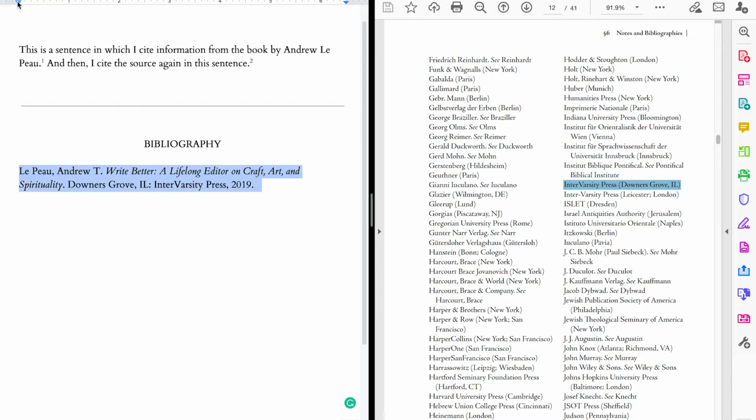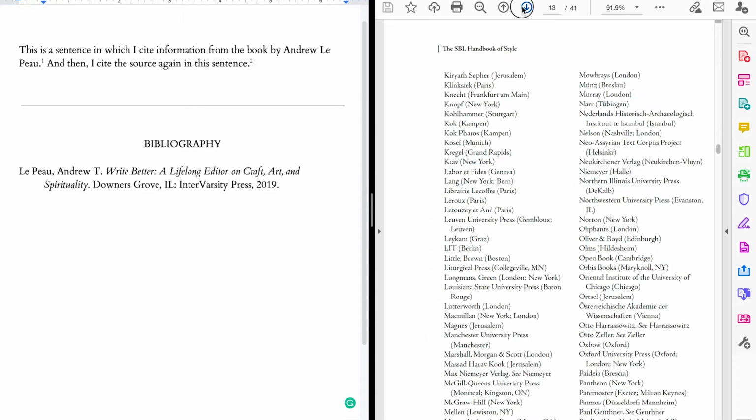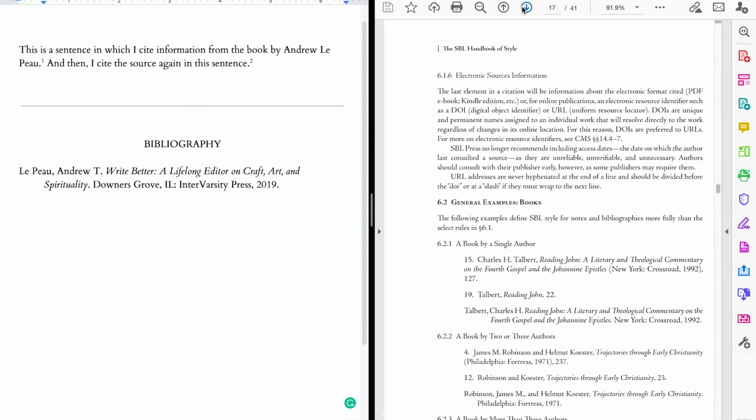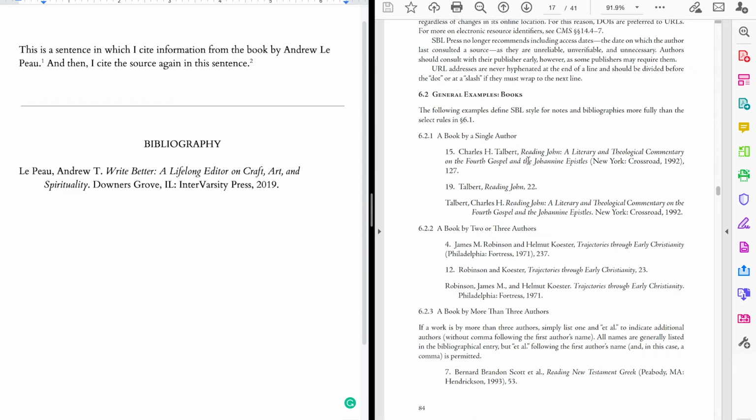All I need to fix now are the indents. And so remember, with the bibliography, I have the first line indented all the way to the left, and then I have a hanging indent of 1/2 inch on any subsequent lines for the entry. So there's my bibliography entry in the correct order, correct formatting, ready to go. If I want to use that as a footnote, we'll look at how to do that here.